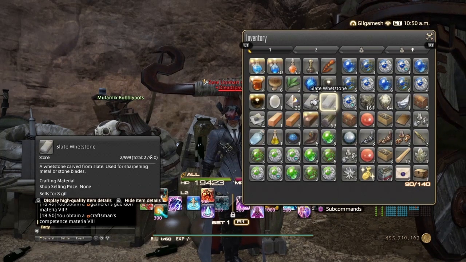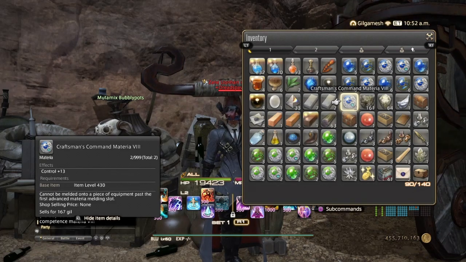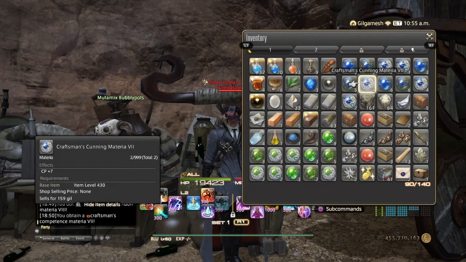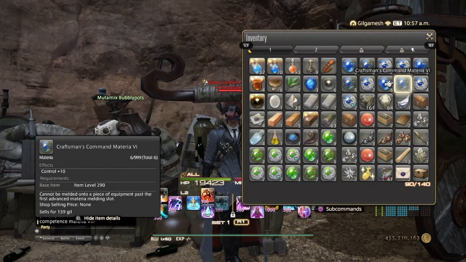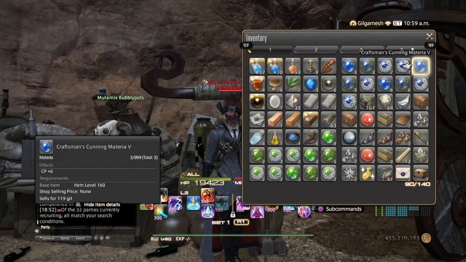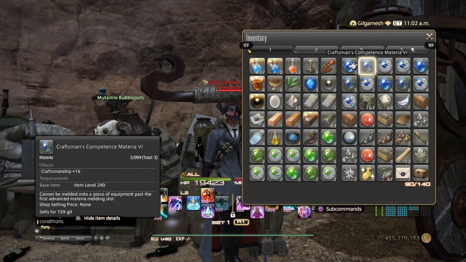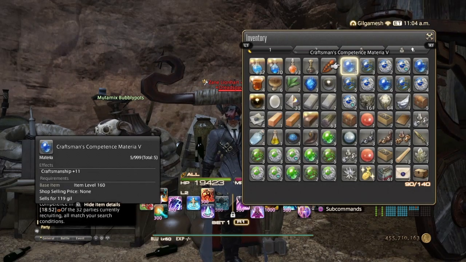So, my haul for crafting materia: I have 2 control 8s, 5 CP6s, 2 CP7s, 6 control 5s, 6 control 6s, 4 control 7s, 3 craftsmanship 5s, 1 craftsmanship 8, 2 craftsmanship 7s, 3 craftsmanship 6s, and 5 craftsmanship 5s.